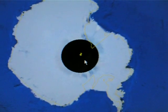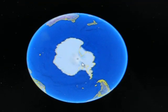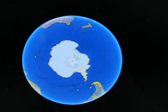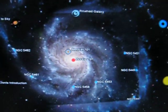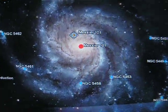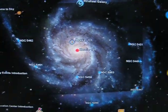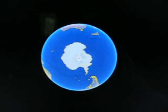Oh my gosh, is there a hole clear through the Earth? There it is — if you look straight over, you've got it. Now I'm going to turn that around by going to Google Sky to see what's on the other side. I always thought the North Star was up there, but we're heading down there and we have come to — oh my gosh — another red hole. This is really interesting. I'll have to do that again to prove it. I'm going to go up here and switch.